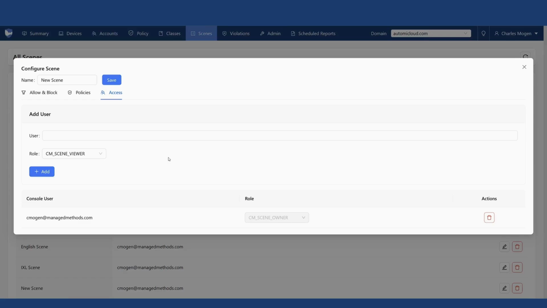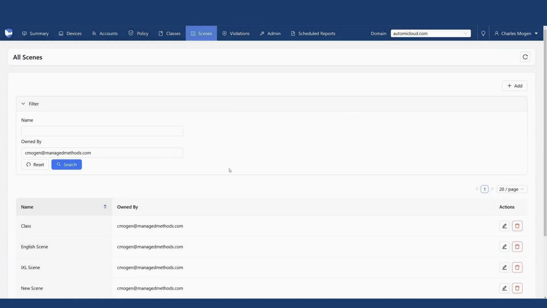So the scenes are shareable. They're shareable between people. Can be really handy. So not everyone has to create a scene, but once the scenes are implemented, ready to go, they're going to do what they're supposed to do. They're going to keep the users locked down to those specific sites as needed, and it allows the teacher to have some freedom as well. So they can also allow sites that they need to. So if there's certain sites where you say, hey, this is normally blocked, but my class needs that, they can put that into the allow, and that will actually override the content filter in Managed Methods content filter. Now, unfortunately, we can't override other content filters, so do keep that in mind. But on Managed Methods content filter, those allows will override that, allow that through.